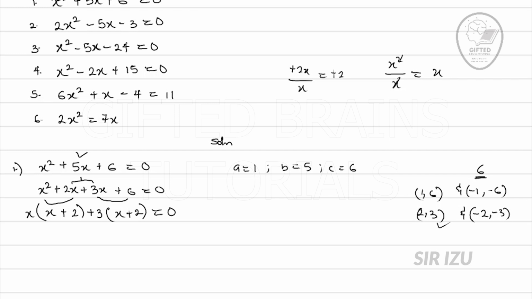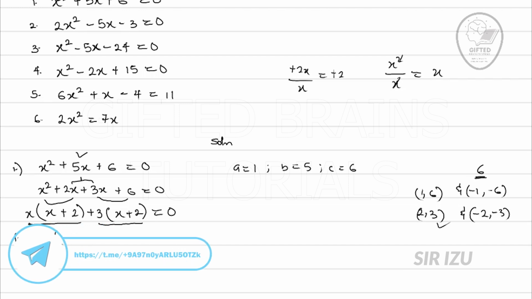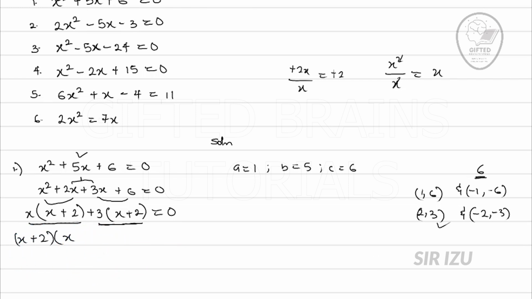Now, under factorization, take each term and look for what is common between the two of them. We have two terms here. What is common between the two of them? What you can see in two of them is x plus 2. Bring out that x plus 2. Factorize it out. If x plus 2 goes in the first term, what we would have left is x. If x plus 2 goes in this term here, what we would have left is plus 3 equals 0. At the end of the day, we have x plus 2 equals 0 or x plus 3 equals 0. Our final answer will be x equal to minus 2 or x equal to minus 3. So this is our final answer. We are done solving that.